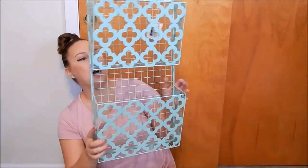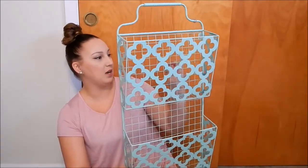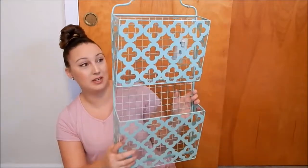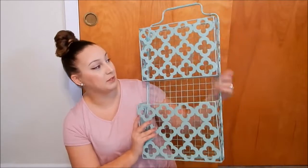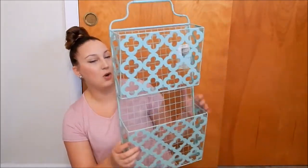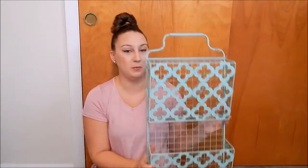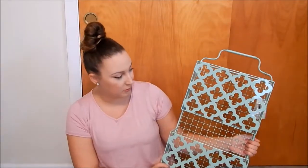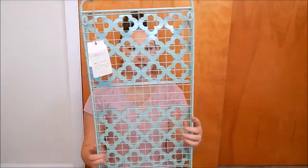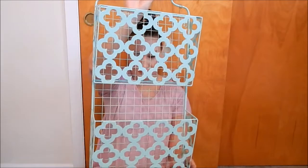The last thing I have to show you guys is this mail holder. We got this from Marshalls and it was $19.99. Again with the mint green — and this print is my absolute favorite print in the entire world. We're looking for a bed set and a rug in that print too. I'm just going to hang this by the main door so we can stick mail or bills in it, or stuff I need to ship out. It's just wire on the back and you hang it from the top.